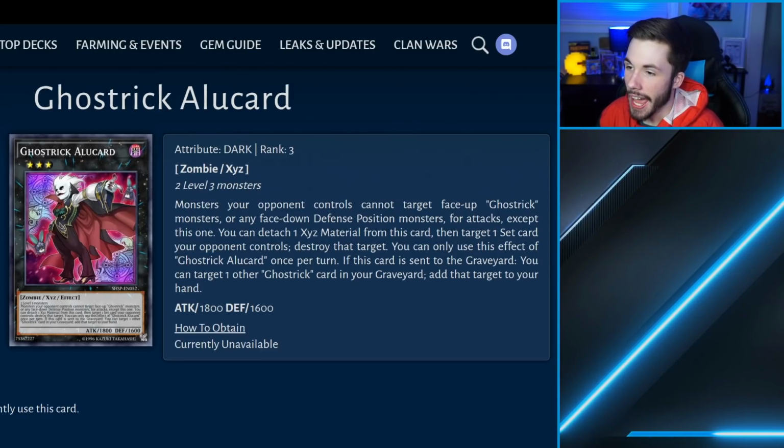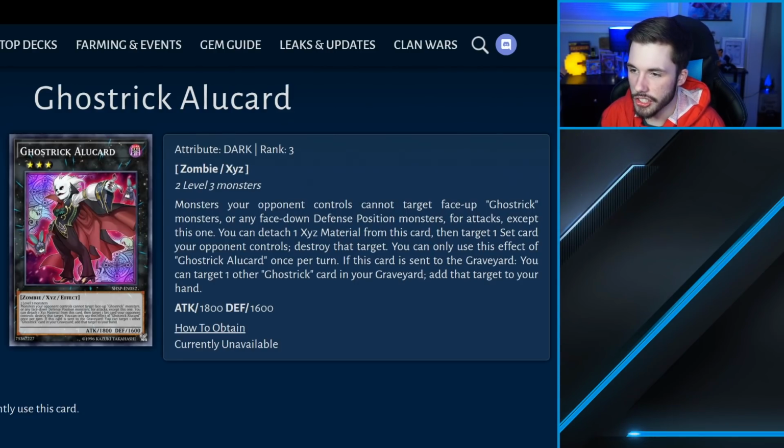I like that. And yeah, this card is pretty cool for a couple of reasons. So it's been a very long time since I've seen Ghostricks see play. So I'll try my best to kind of explain why I like this card, but again, I haven't played Ghostricks in forever, so I'm not too sure. Still, if you combo this card with Floodgate type cards, you can flip down your opponent's monsters and then utilize Alucard's effect to pop that said monster, which is pretty cool.